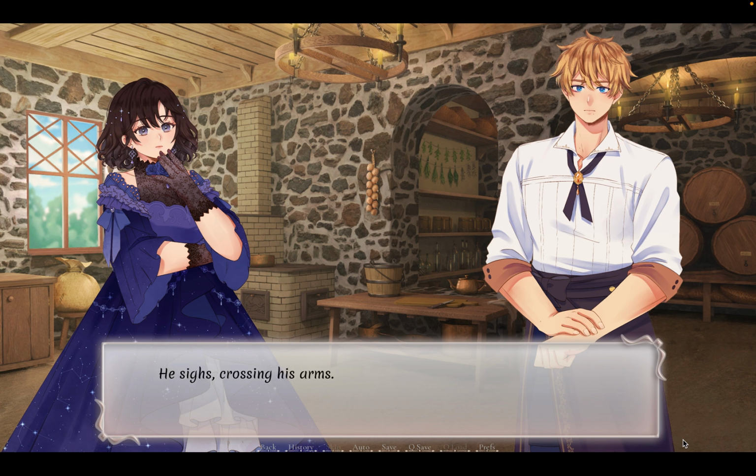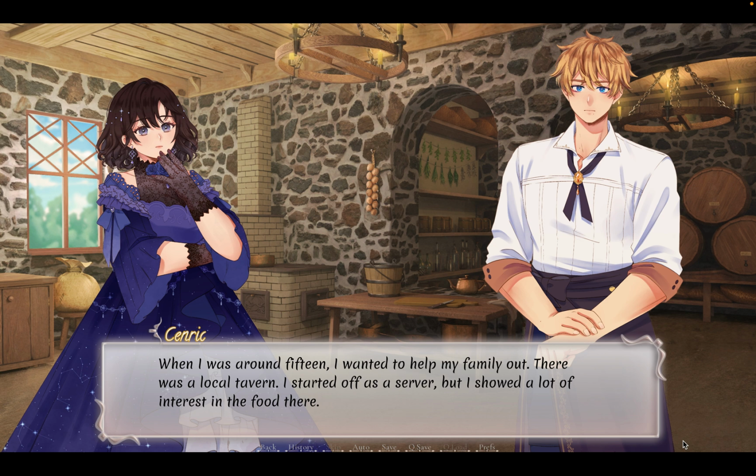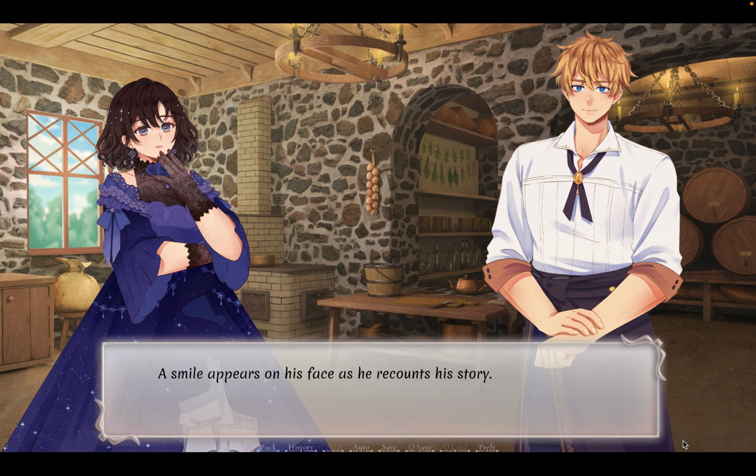Well, he sighs, crossing his arms. I guess I should start from the beginning. I grew up on a farm near the border of the kingdom. My family was really poor, and we didn't have a lot. Still, it wasn't a bad life. When I was around 15, I wanted to help my family out. There was a local tavern. I started off as a server, but I showed a lot of interest in the food there.